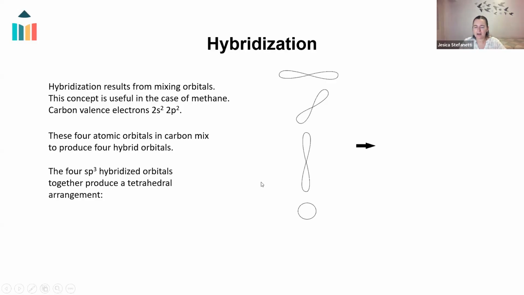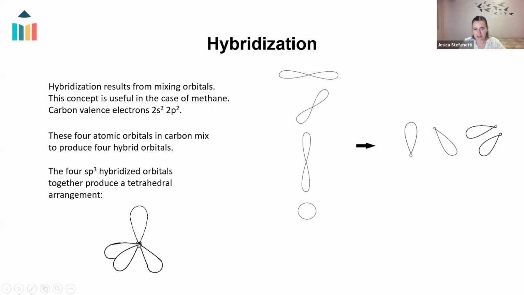Now, how would that work? The 4 orbitals will have that kind of shape we can see there, but those will be all arranged around the central atom. So we will have this kind of arrangement you can see here. And that resembles the whole idea of having a tetrahedral arrangement. And so we call this kind of arrangement sp3.